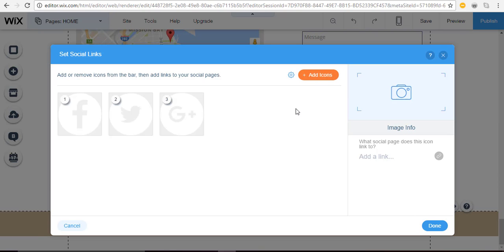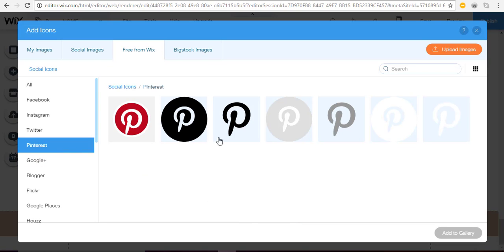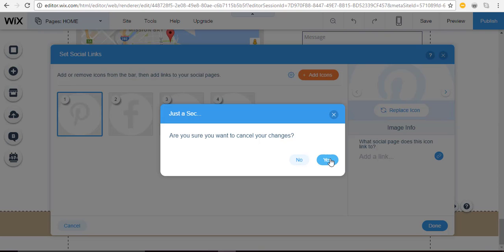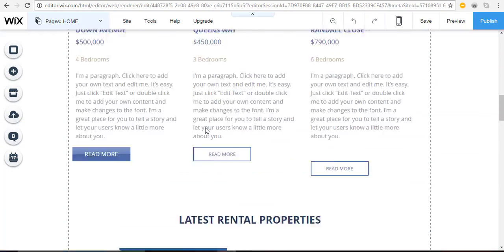For example, if I have a Pinterest account, I can actually go down here on the left to Pinterest, and I'm going to find the icon that matches the others, or even create new ones of my own, and there it is. Now you're going to click on each social media icon, and then here is where you're going to paste the destination link, or the link for your individual social media site. And that way when somebody clicks on that from your website page, it's going to take them directly to the social media site. Great. So we're done with the home page.